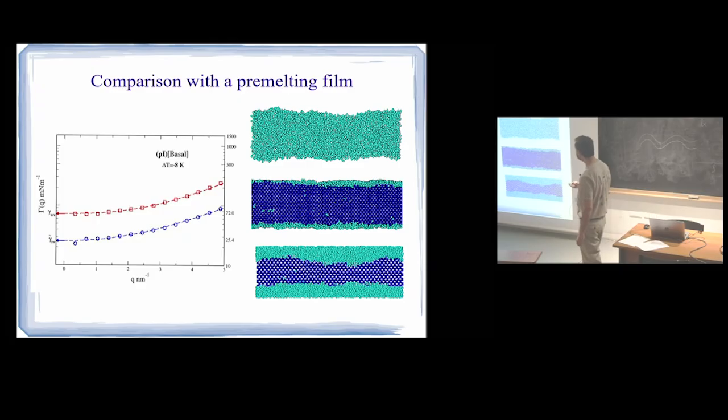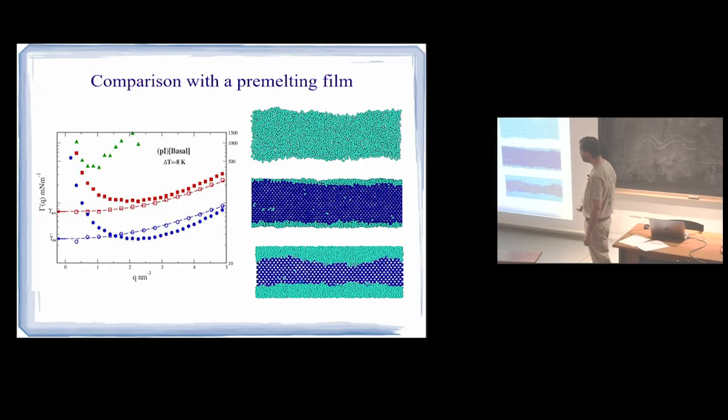Okay, now let's do the same thing, but at -8 Kelvin. The same surface, the prism phase, at -8 Kelvin. When I do that, these are my surface tensions for this state and this state, so liquid vapor and solid liquid surface. They are still smooth, but if I study my system now, notice it has a pre-melting film thickness much smaller. The amplitude of the fluctuations looks smaller, don't they? So when I plot the spectrum of my fluctuations, look what's happening. Is this not diverging?